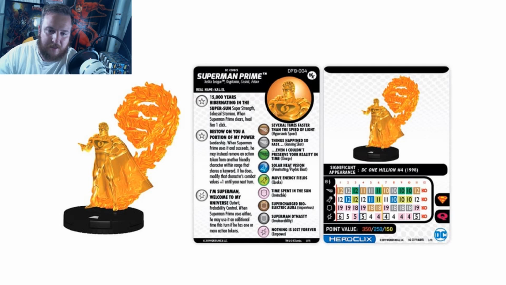Leadership. When Superman Prime uses it and succeeds, he may instead remove an action token from another friendly character within range and shares a keyword. If he does, modify the character's combat values +1 until your next turn. So leadership, and when you do it and succeed, instead of removing it from an adjacent friendly character, you can remove it from a character within range that shares a keyword. No, it doesn't even have to be within line of fire, just within range. And his range is 8, so it's pretty healthy, and they get +1 stats. So with the Cosmic keyword, that's definitely really good.